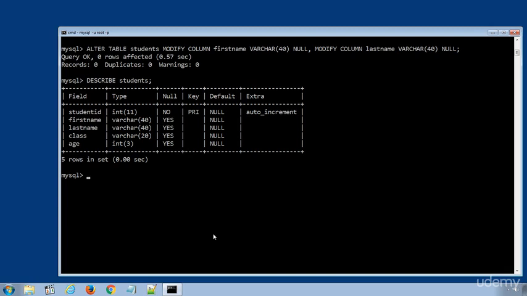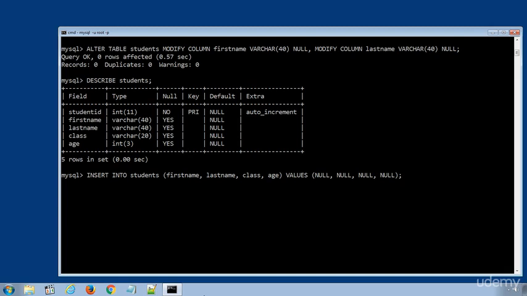The SQL statement will be insert into students first name, last name, class, age, and the values null for first name, null for last name, and null for class and age columns.